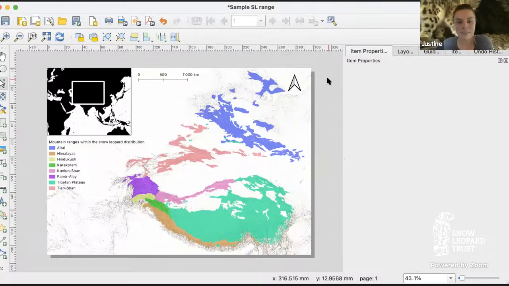So I'm going to now move on to our second workshop. But if there are any questions, please let me know. Any questions so far? I know it's quite fast, but we didn't have time for everyone to be working on their QGIS at the same time, but I hope you can look at the recordings if you want to look at the details. It was just to give you a taste of what we can do.